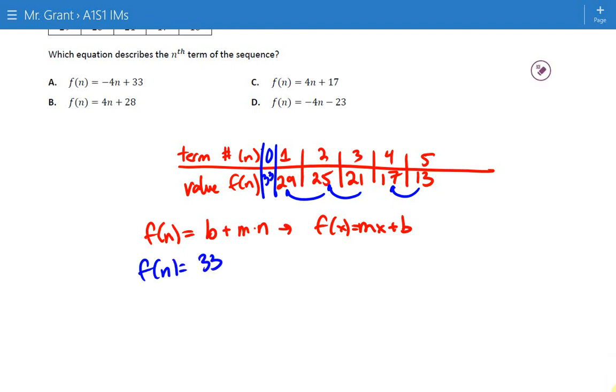Then, if we work the other way, if we work forwards, what's happening to that base? Well, we're subtracting 4 every single time. So we're subtracting 4 per each term number. If you use the commutative property to rearrange this, we have a negative 4n, and then a positive 33, and we can see that this matches a. So the trick on this is to make sure you go to the zeroth term, and you should end up with your right answer.